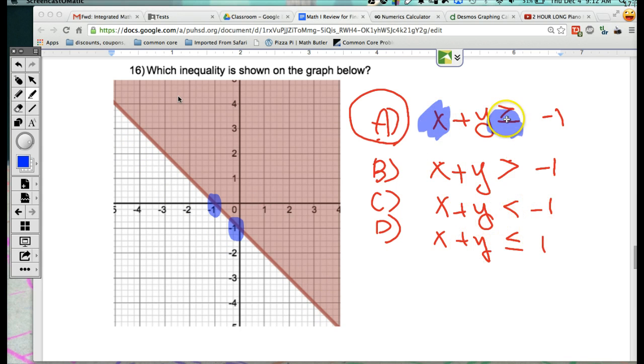And then it says this is what? Equal to or greater than negative 1. So then obviously we're going to be shading this side because we have to do some work. But over here, if you want to make this a slope-intercept form, you got to subtract x from both sides, right? And when you do that, you're going to get y is equal to or greater than negative x minus 1. And now it's obvious because you have to start with negative 1, you go down 1 to the right 1. And that's why this is correct. And the mouth is open towards the y, so you got to shade the top. Okay? Thumbs up if you get it, class.